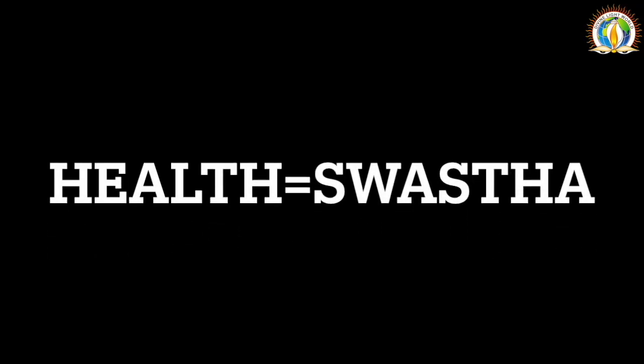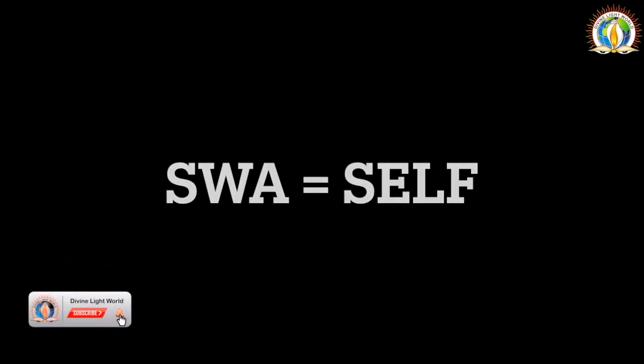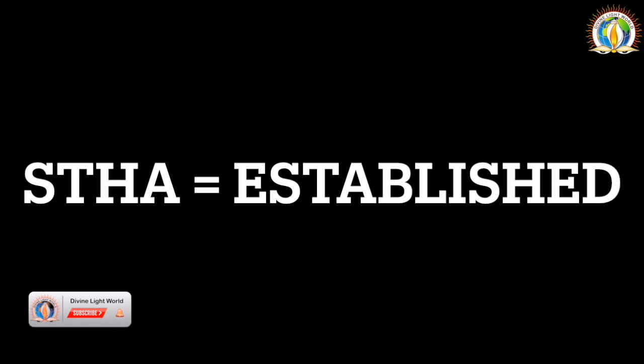In Sanskrit, the word health is swasthya. This term comes from the root swa, meaning self, and stha, meaning established. Therefore, health is being established in the self. There are two selves in most Vedic literature. There is Self, usually spelled with a capital S, which signifies the higher self, or that part which is always connected to the divine. Then there is self, usually spelled with a lowercase s, which signifies our lower self, or that part of us which is ego-based and disconnected from a sense of wholeness.